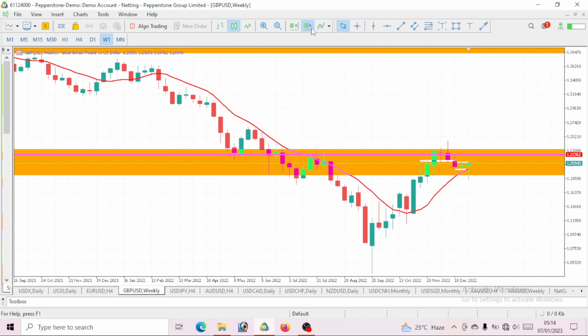Now let's go to the weekly time frame. On the weekly time frame, we are on a bullish move on this GBP USD. You take a look at this movement like an impulse move. Then you take a look at this to be a correction. You see this again, new highs that broke the previous highs, as an impulse move. And here you can take a look at this to be a correction. You will take a look at this again to be new highs, right?